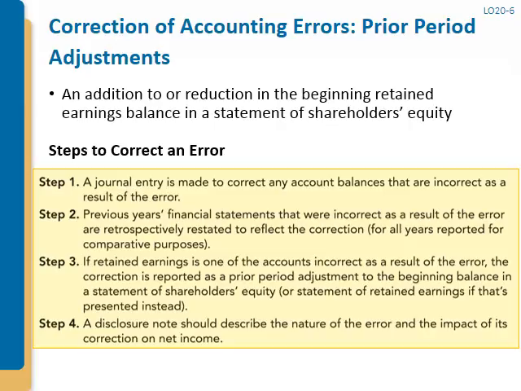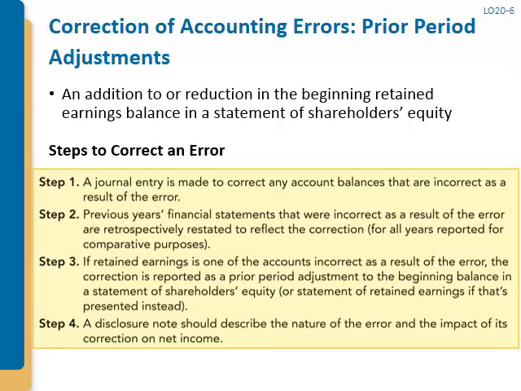Nobody's perfect. People make mistakes, even accountants. When errors are discovered, they should be corrected. The illustration describes the steps to be taken to correct an error, if the effect of an error is material. Before we see these steps applied to the correction of an error, one of the steps requires elaboration. As discussed in Chapter 4, the correction of errors is the situation that creates prior period adjustments. A prior period adjustment refers to an addition or reduction in the beginning retained earnings balance in the Statement of Shareholders' Equity.